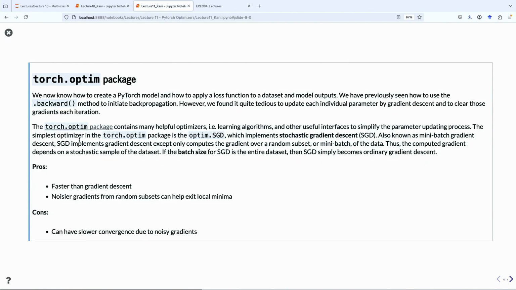So now that we have a loss function, we need an optimizer. That's the beauty of the torch.optim package. Basically, we have all sorts of optimizers we can choose from. The big one that we've been using pretty much constantly throughout this course is gradient descent. Also stochastic gradient descent, which is a variation. We usually randomize the parameters. So stochasticity, gradient descent.